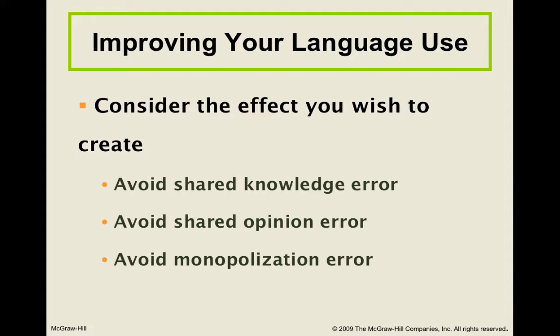So you need to understand and avoid these errors. So first you need to avoid what's called the shared knowledge error. That's presuming that your listeners have information they don't have. Have you ever been in a situation where somebody's talking to you like you should know what they're talking about? You're just looking at them going, what are you saying? Because you don't have enough knowledge, and they assume that you have specific knowledge of what they're talking about, but you may not. And you've probably done the same thing to somebody else. Don't just presume that whoever you're talking about knows exactly what you mean.